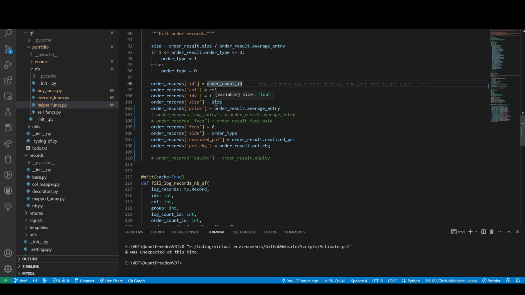Then we would have some problems because the size and the average entry is not. What if I just did this? Position. If I did that.